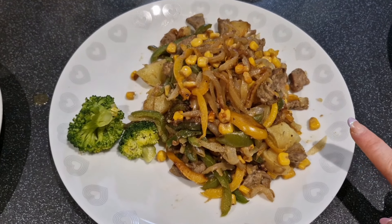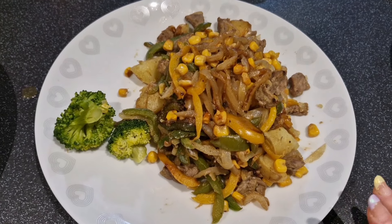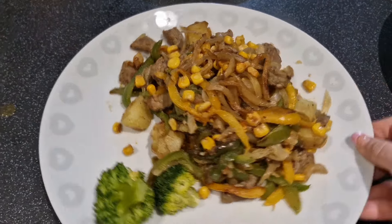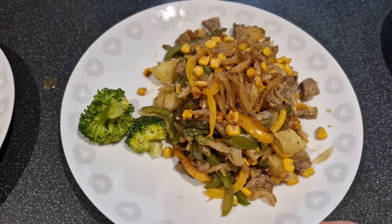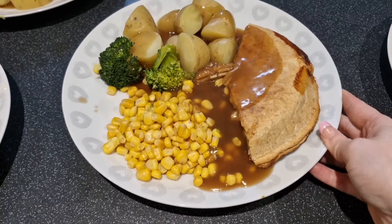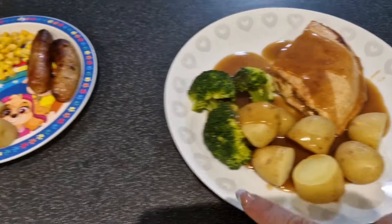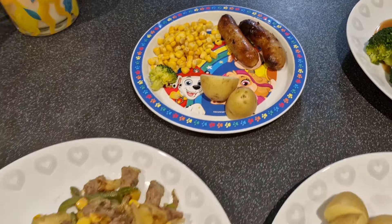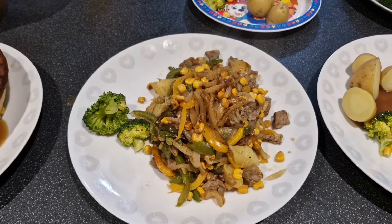I am trying to watch what I eat a little bit, so I bought a steak today and chopped it up with some peppers and onions, fried it up, then threw a couple of new potatoes in there and a little bit of sweet corn — just fried up a bit more. It looks like a lot but it's mainly vegetables and a bit of protein, then I've got a bit of broccoli on the side. We also have Chloe's, Shane's, Hayley's and my friend's plates, and Nathan has a couple of sausages rather than the pie.